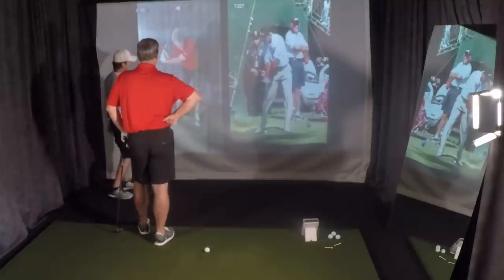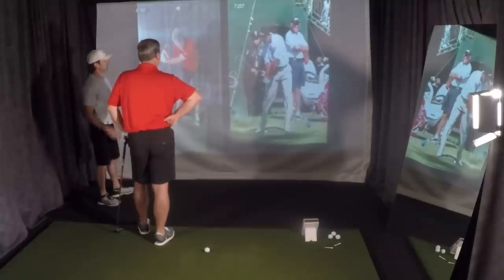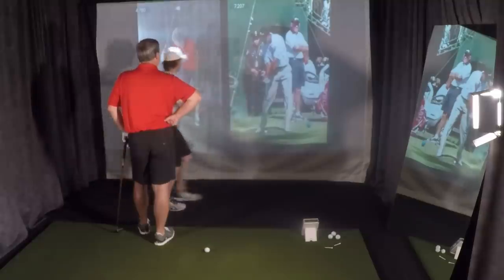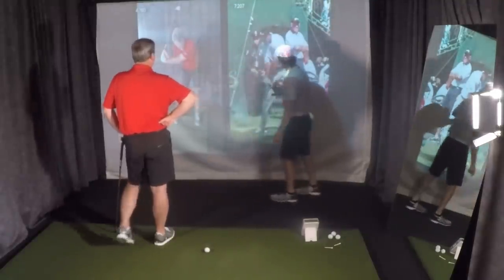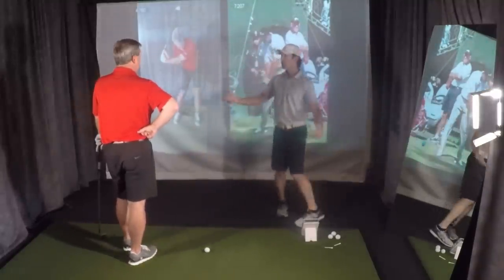But his hands are here. They're looking up here in front of us, right? Maybe they're down here. This is actually a little bit of a quarter angle, which would make his hands look further back than they actually are. If he's looking at you like this, it would make your hands look closer. So his hands, like you said, are close to his thigh. That's how much separation has to happen.